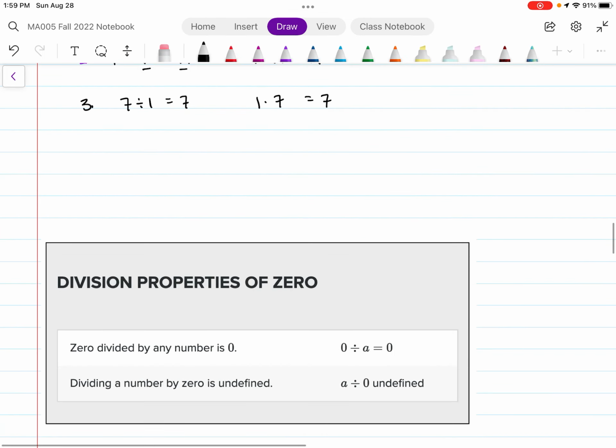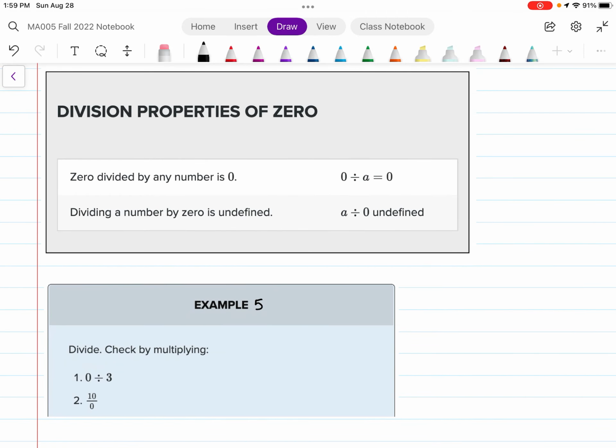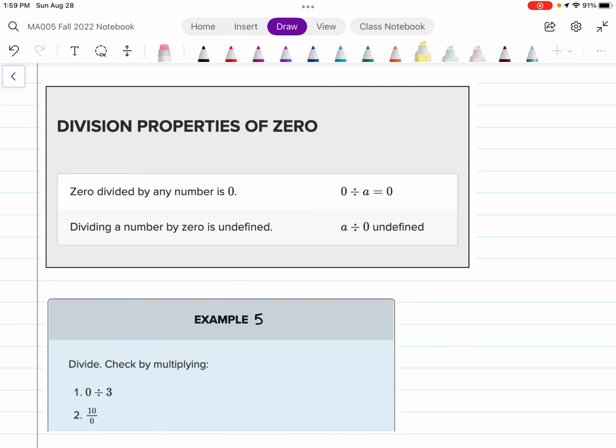It's very straightforward. The division property of 0. All right, so the division property of 0, this is something you need to understand because a lot of people get this messed up. I'd say on problems in the homework, I've seen more than half the people get these problems wrong. So it seems so simple when I explain it, but you just have to remember, and I'm going to show you the why.